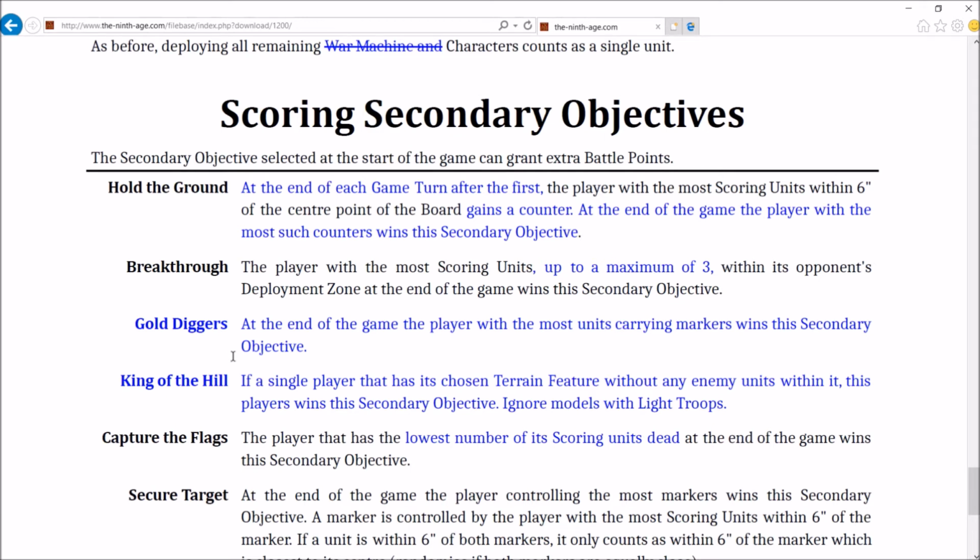The Gold Diggers: at the end of the game, the player with the most units carrying markers wins the secondary objective. Oh, this is the marker scenario. It's not only markers now, yeah. Okay, and that's fine. It's fine for what it is. I actually want to play this a couple times and see how it goes. I think it'd be interesting to me as a fun scenario. I don't like it in a competitive one. Not that I play tournaments, but I don't like it as a scenario for tournaments.